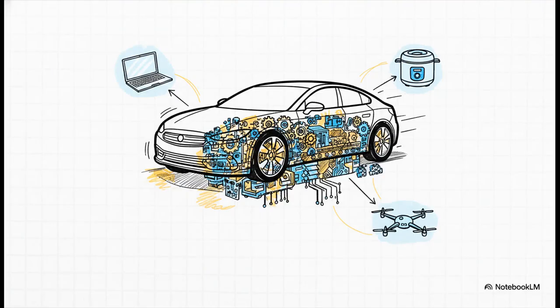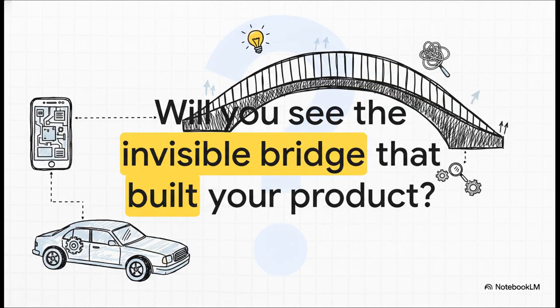So here's the main takeaway. Process planning is the unsung hero of the modern world. It is the invisible engine humming just beneath the surface of mass production and all of modern innovation. So yeah, every innovative product you use, it exists thanks to this hidden, crucial step. So the next time you pick up your phone or get in your car or use literally any manufactured object, I want you to take a closer look. Will you see beyond the surface? Will you be able to see the careful thought, the complex decisions, and that invisible bridge that brought that product into existence?